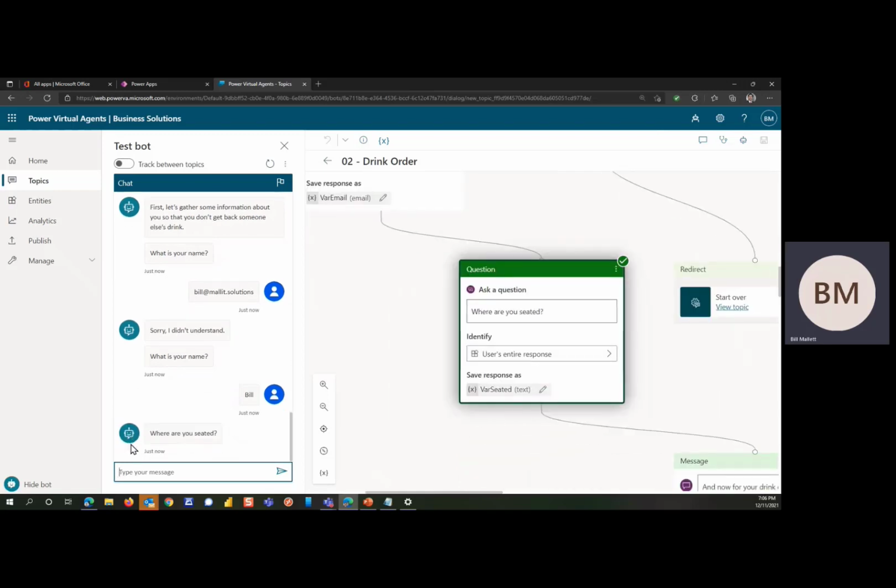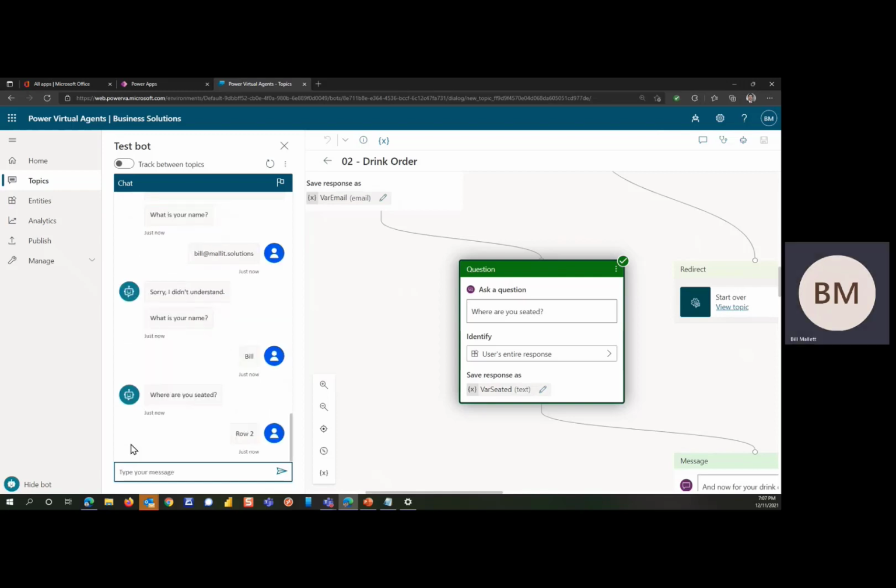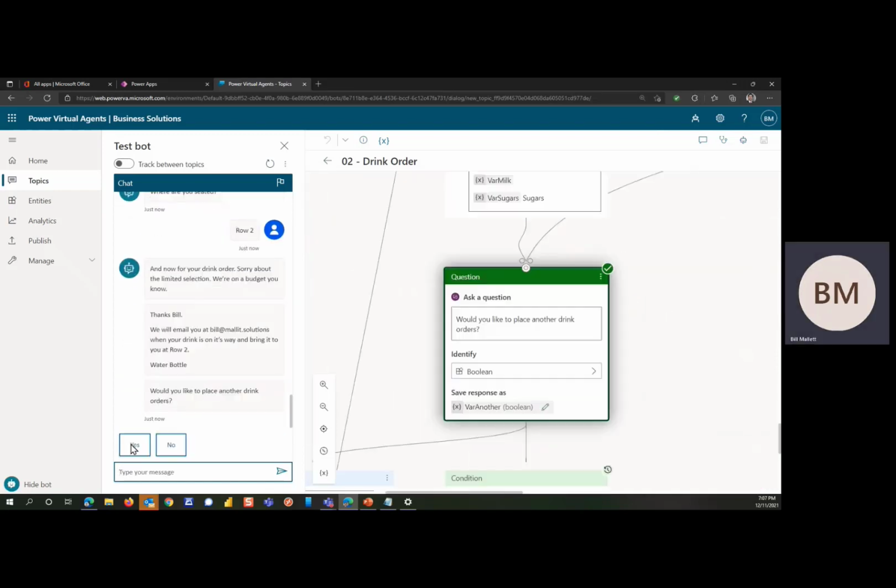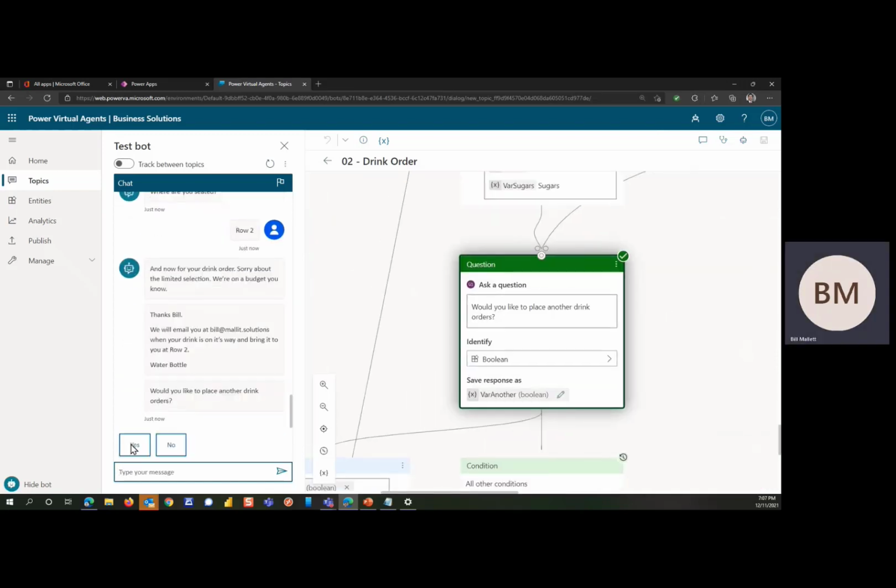Okay. Oh, there we go. Just like with Andrew's, it hasn't asked me for my email address next because I've already typed it in. Just wants to know where I'm seated. So row 2. Okay, I'm seated at row 2. Wow, look at that. It skipped all the future questions because I'd already said I wanted to place an order for water that was bottled, and that was the questions it was going to ask me. So it goes straight and says, thanks, Bill.